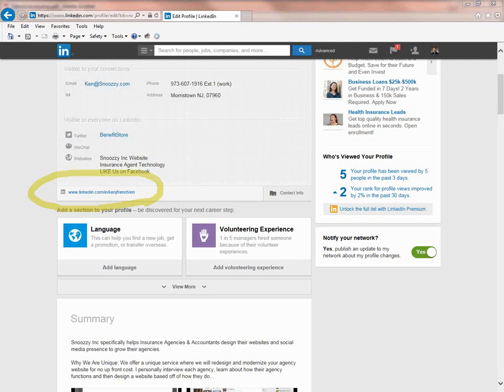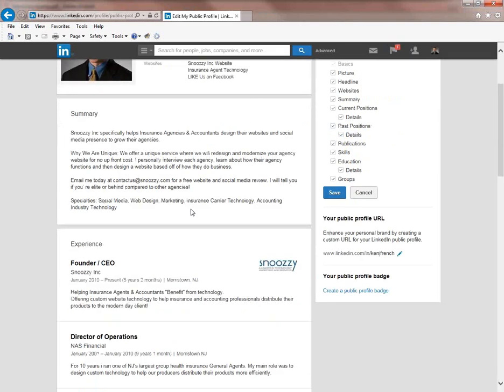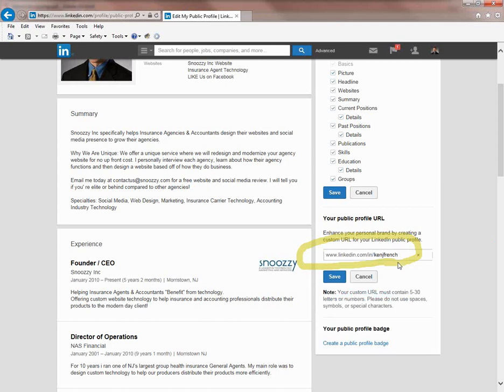So all you have to do to edit that, guys, is go in here and click the pencil next to it. Again, the pencils are the key. If you click the pencils, you can certainly edit it. And you'll go in here, and it's a little weird with this. And over on the right here, you'll see it. It's called the public profile. So I clicked the pencil, and a new screen came up. And now I'm just going here, and I'm sorry, I'm unclicking the highlighter. Clicking the pencil, and it lets me change the address to really anything I want.